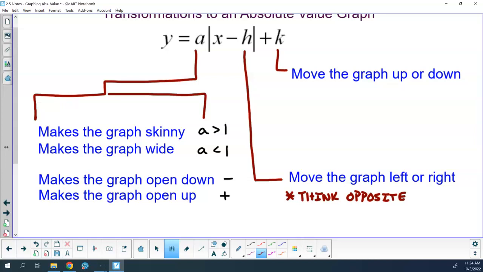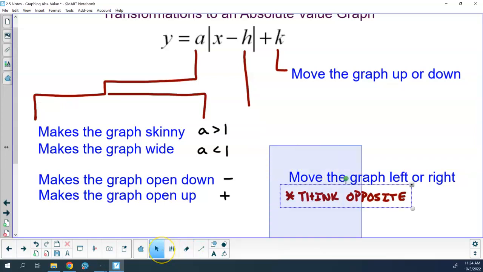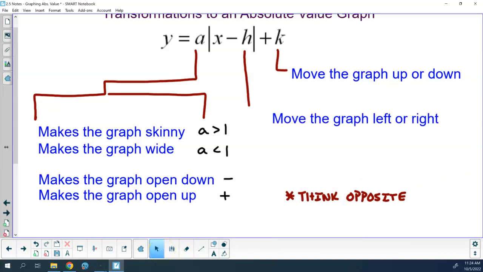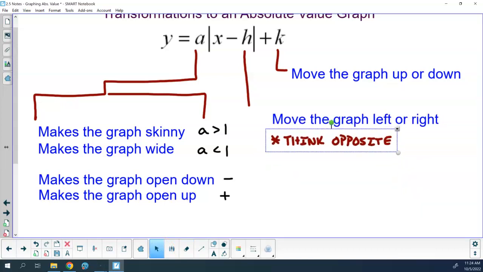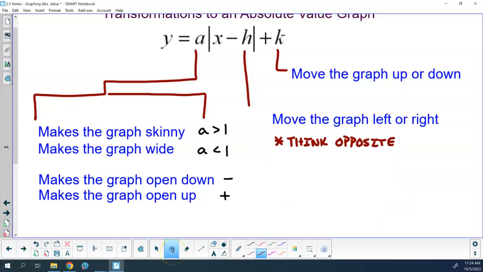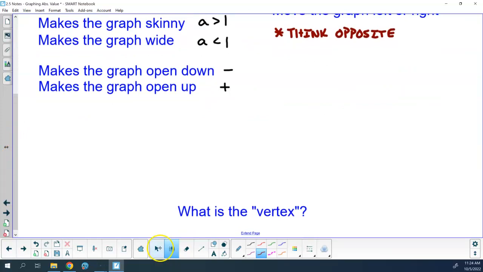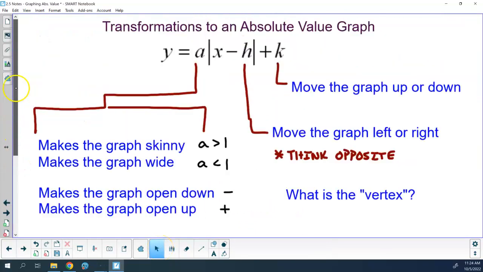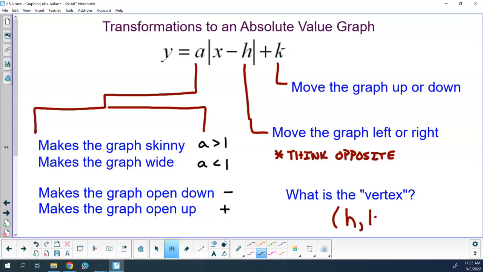So let me bring this down, and then this here, and then put this to there, so that on one slide I can bring this now up to there and then shove down. Okay? So the nice part is the vertex is found right from the problem, and that vertex is at (h, k).